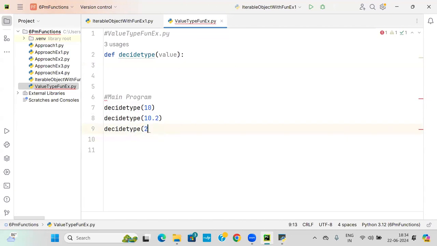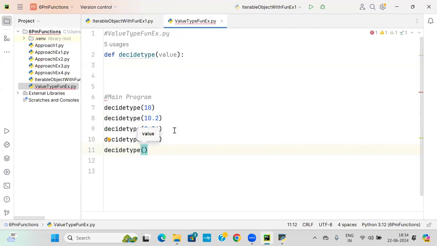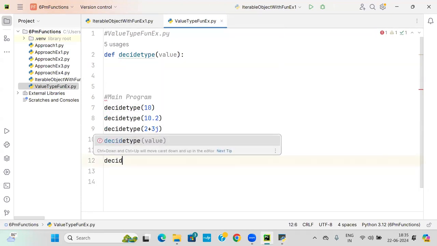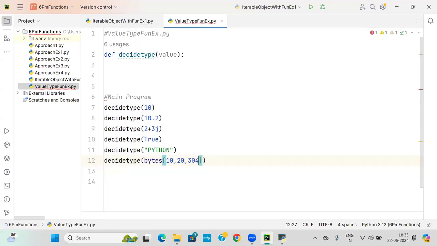What are we going to say? 2 plus 3j. What is this now? Decide a type of what next? True. Next, Python, I am passing Python. Next, decide a type of bytes of 10, 20, 30, 40.